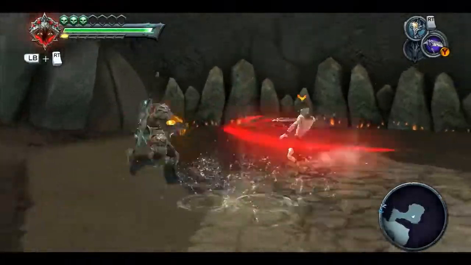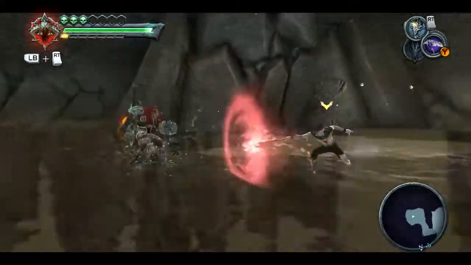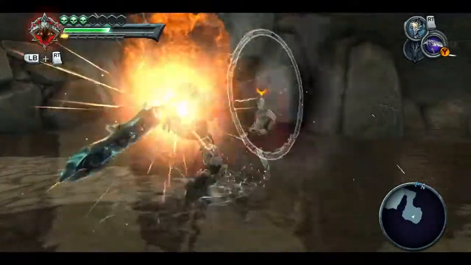Just keep chipping away at him, really. Not much else you can do. You really can't go toe to toe with him. That combo will pretty much take off a full health bar.